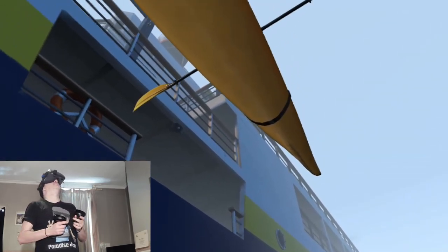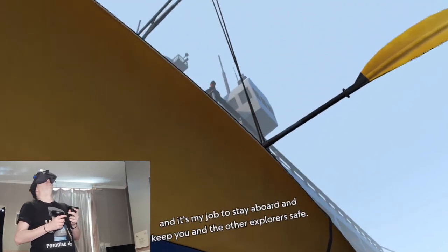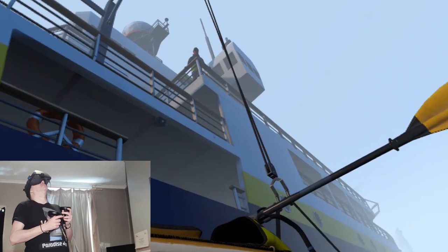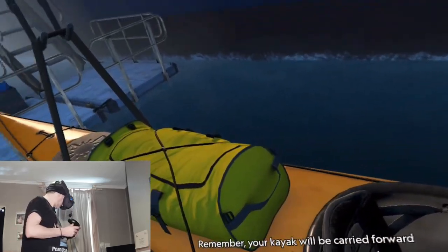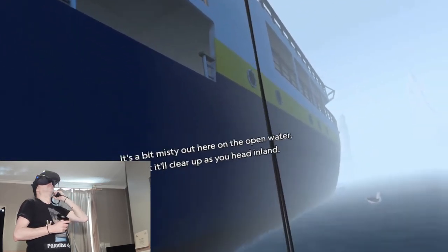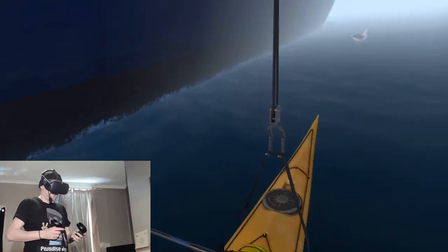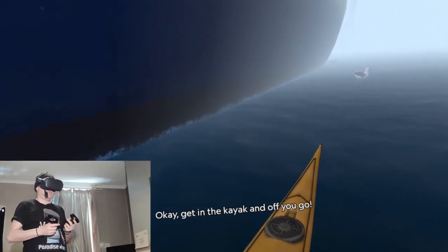You never know what's going to happen out here. And it's my job to stay aboard and keep you and the other explorers safe. Remember, your kayak will be carried forward by the tide, so it should be easy going. It's a bit misty out here on the open water, but it'll clear up as you head in. Okay, get in the kayak and off you go.